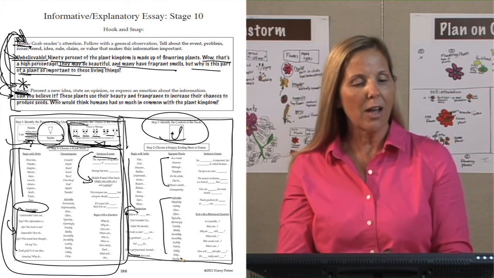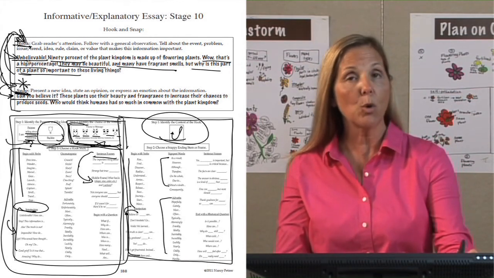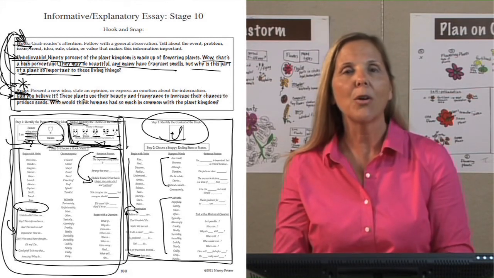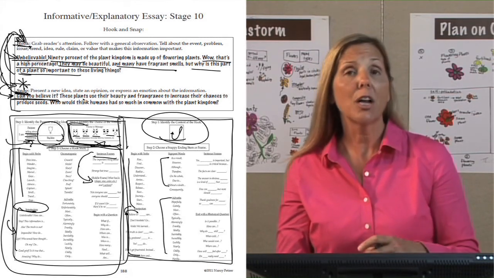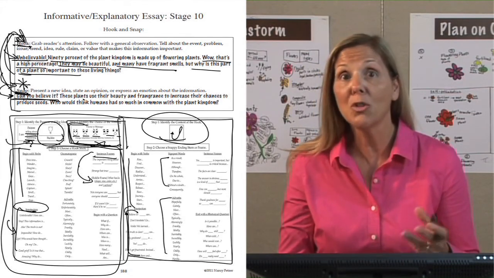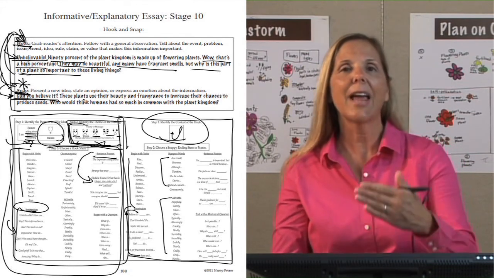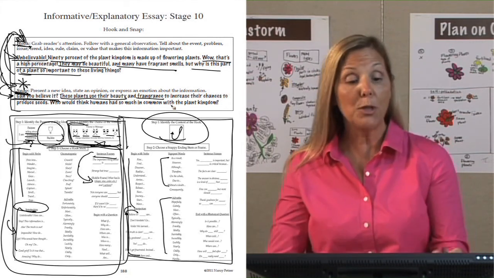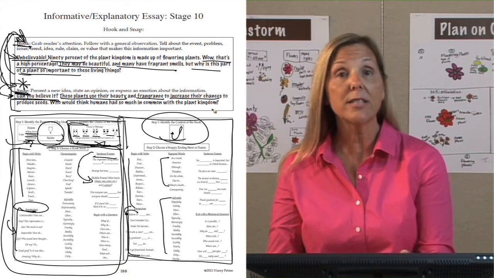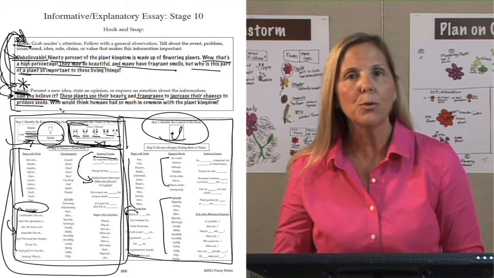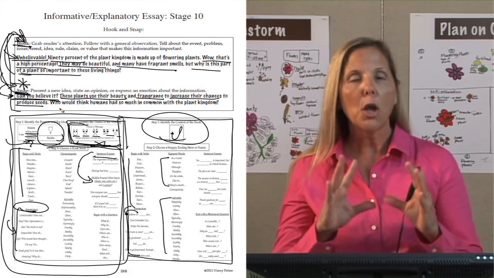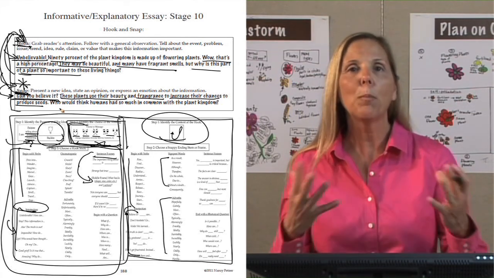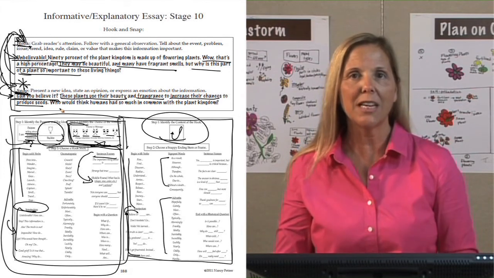And I can look at my starter words here, any of these stems, to help me with that. So I thought, I think I'm just going to go back up to unbelievable and just write, can you believe it? And talk about a new perspective and talk about a new understanding, maybe something new that you never thought of before. And that is, after reading all this information, we found out that plants are beautiful and fragrant because it increases their chances to produce seeds. Not all, but many plants are beautiful and fragrant to help enhance their chances to produce seeds.